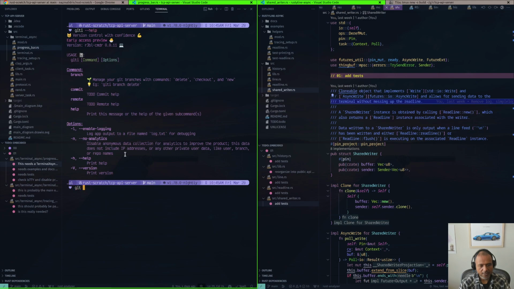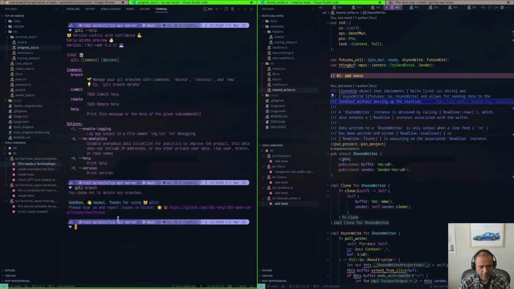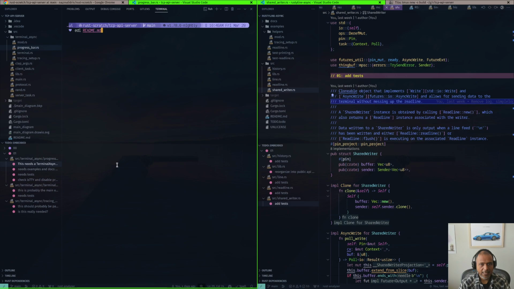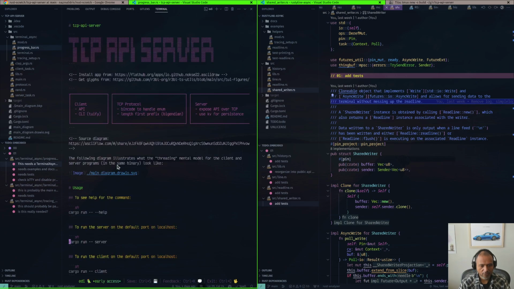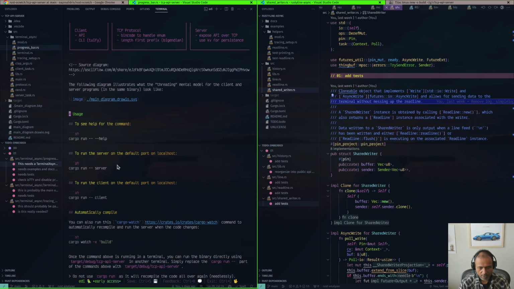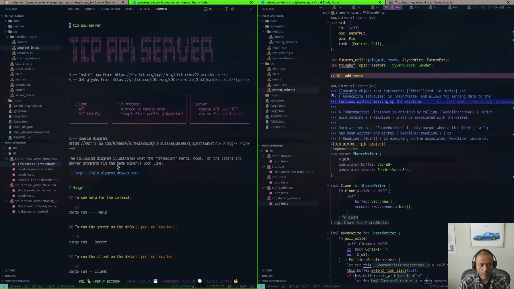So you can say Gitty. I do this all the time, like when I have a lot of feature branches, something like Gitty branch. What do you want? Do you want to make a new branch? Do you want to delete? If I want to delete, I won't delete my main branch, but something like that. So yeah, that's Gitty. Okay, and we also have another one called Eddy. Eddy is a really nice Markdown editor, which I'm working on. This is part of the Rebel Open Core repo, so it's pretty cool.